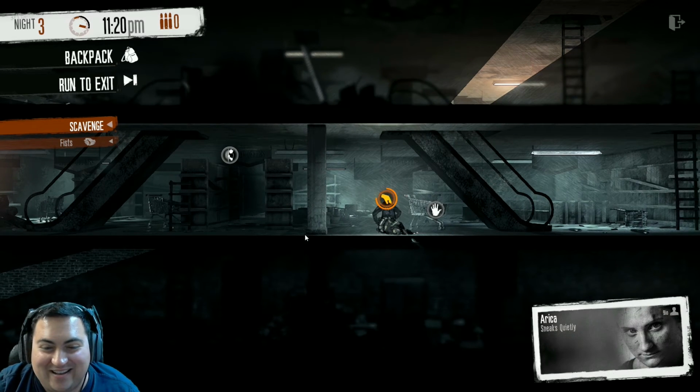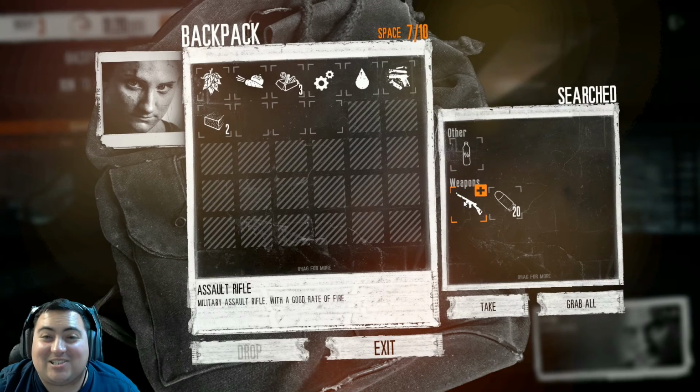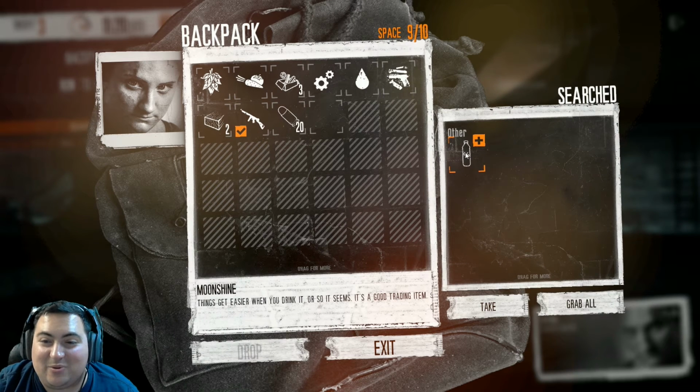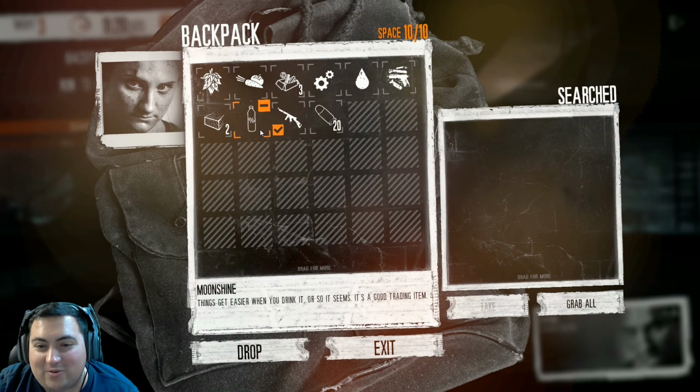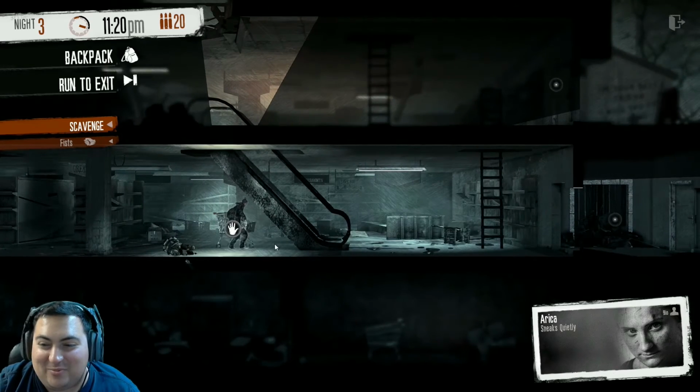She ran away. It would be cool if she joined the group, but she ran. Look at this. Assault rifle. Military assault rifle with a good rate of fire and 20 rounds of ammunition. Not to mention some moonshine, which we don't need, but you can trade it. It's probably a high value trade item. And now we can loot the supermarket.